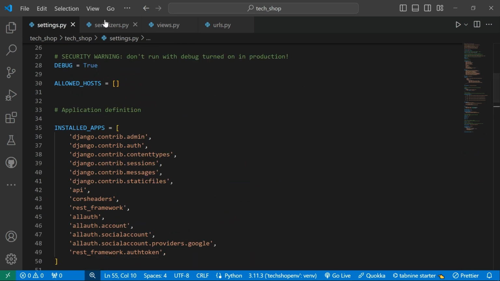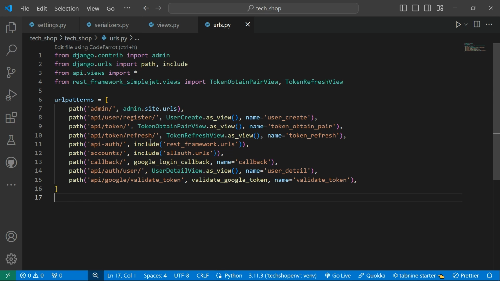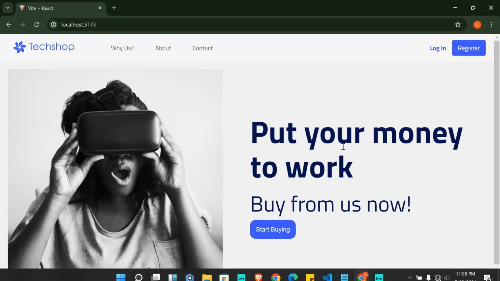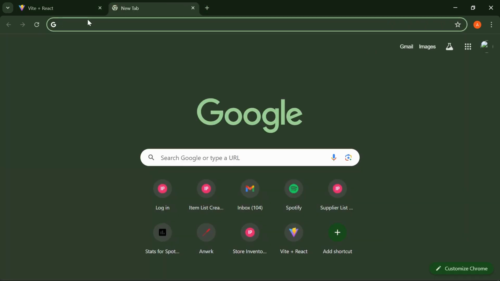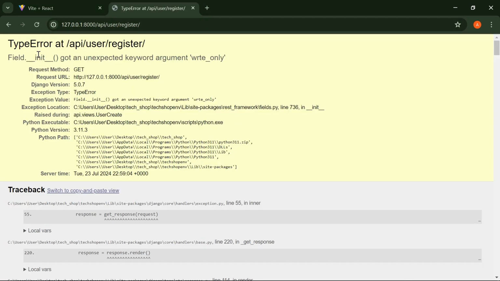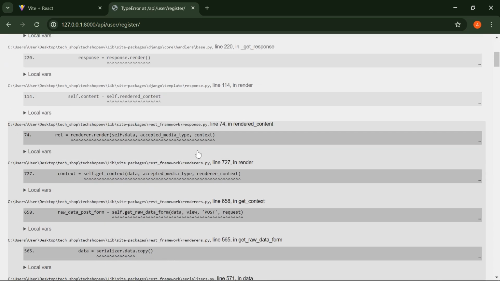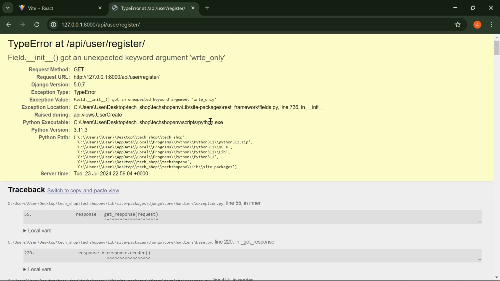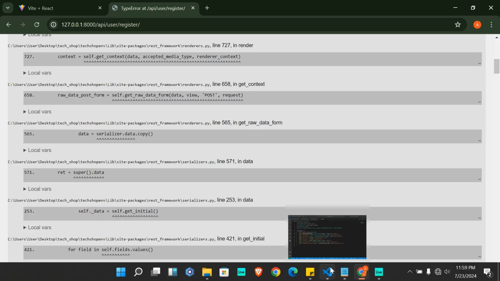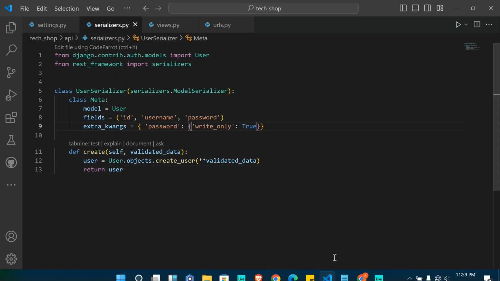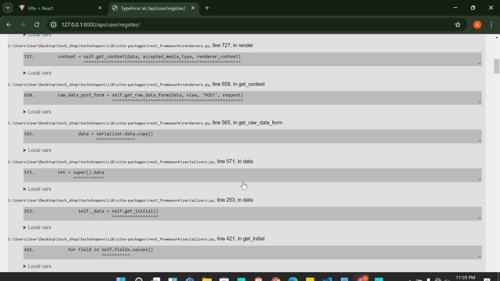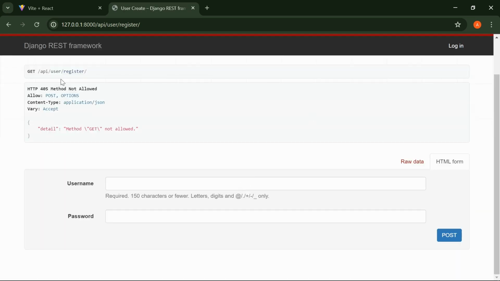And to test run what we have built, I'm going to use this one. Let's open up this one. Nothing is going to happen there, but let's still leave it. Let's open our localhost and open this and see, write only. Okay, so this is not opening because there's an error somewhere. Let's go to the serializers.py. Yeah, this is meant to be right. You save it up. Let's go back and refresh this. Okay, so now we can see our endpoint for the user register is working.